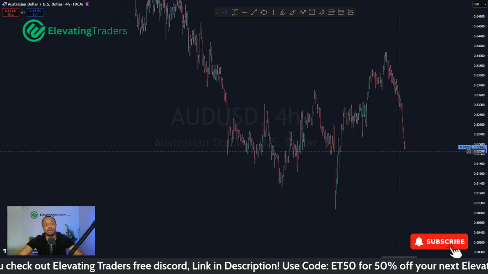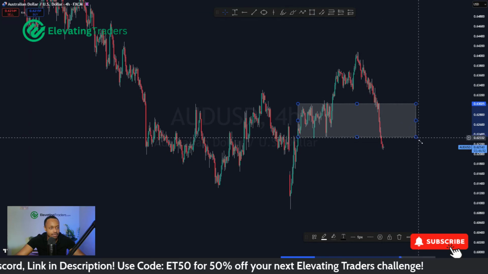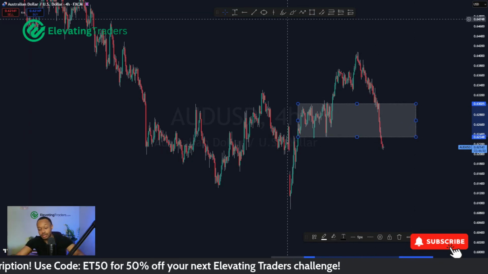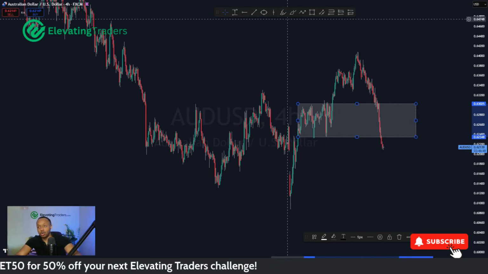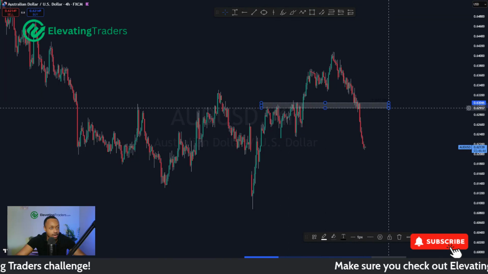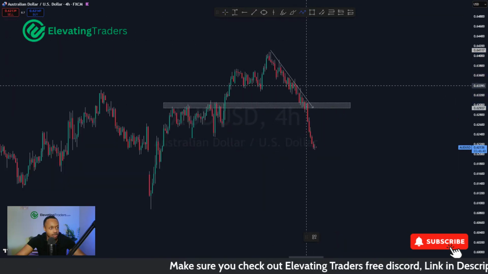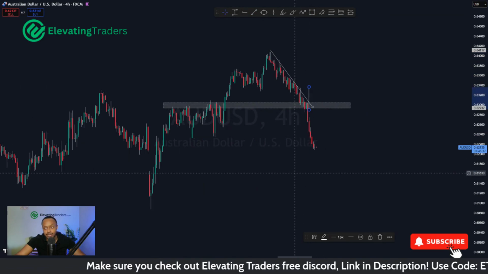However, I'm backing off because we have completely broken through this consolidation. I don't really have another strong area which I'll be willing to buy from. So I would hold back from longing. Yesterday, I was talking about the retest of the high of the range here. I said we've got this counter trend line. If price could give us a very strong close above this, that would be a nice entry signal because at that point, price is respecting the range.